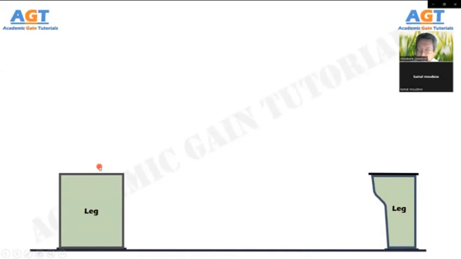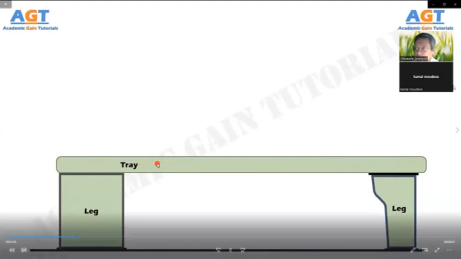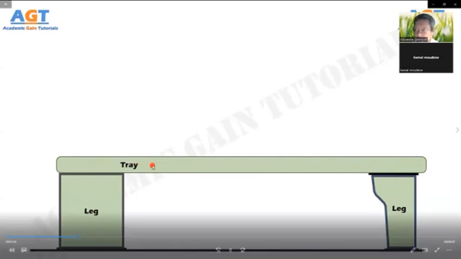Above the legs, there is a tray. This is also known as chip pan. It is placed at the lower side of bed and above the leg of lathe machine. The main function of chip pan or tray is to collect or carry all hot chips removed from the workpiece during machining operation. Above the tray, there is the bed of the lathe machine.